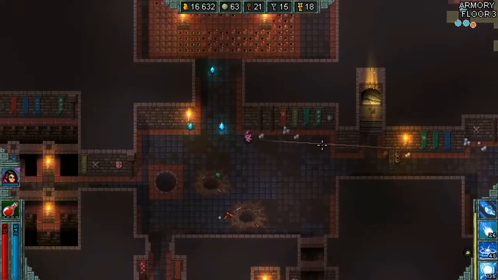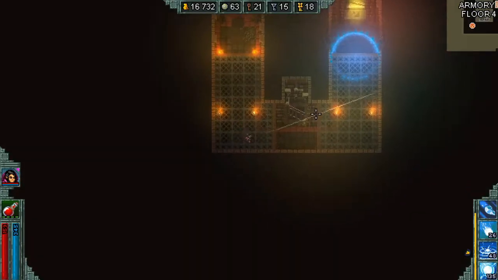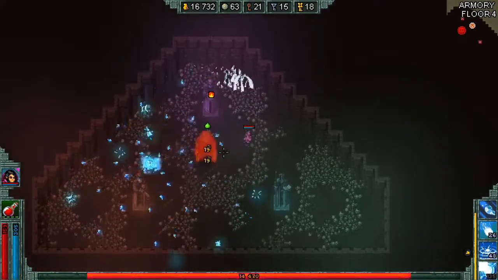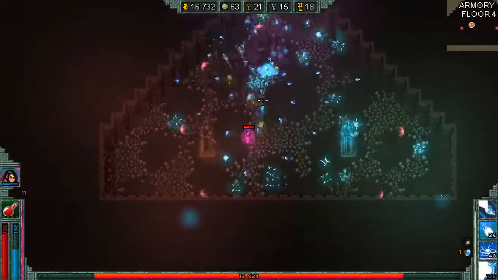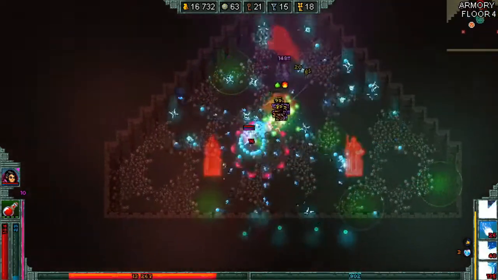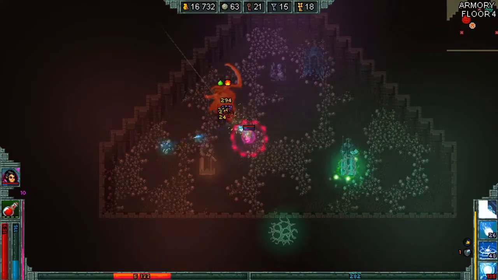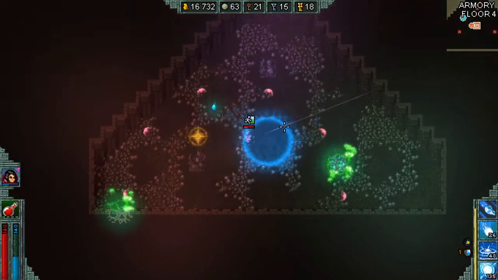Alright, boss time. Nothing really special for this boss on the Sorcerer. I mean, you just try to cast your orb as much as you can. Try to get in combat. Oh, we actually killed that one. Or not combat, but combo. Alright, we almost killed two, but we have one that's nowhere close to being dead. Correction. They're all dead.